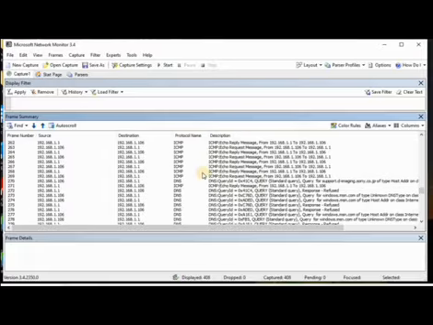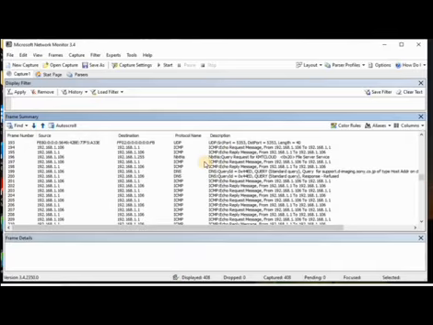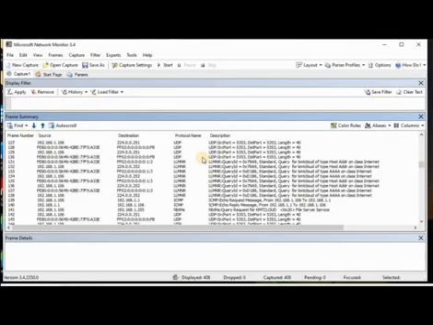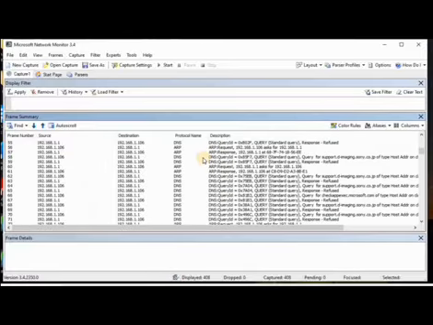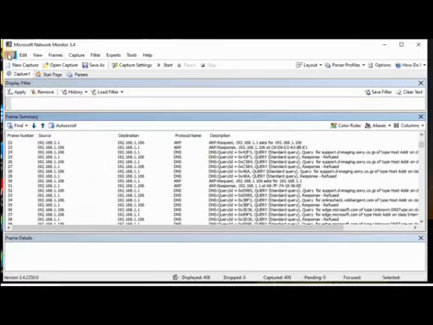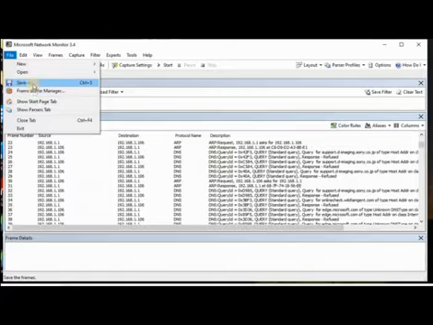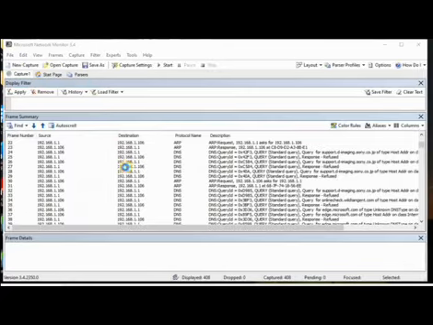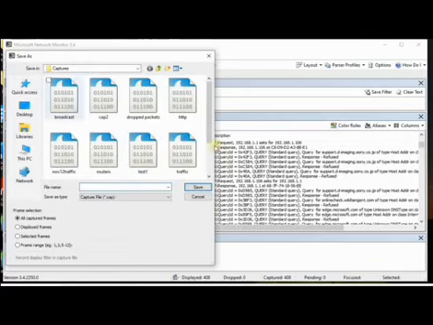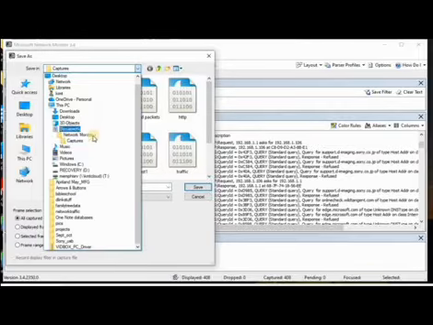If you want to review this traffic, click on File, Save, and save the file. These are all of the captures that I have, and it automatically puts it in the capture folder. There's a path: Network Monitor 3 and captures. That's where it saves all the files.